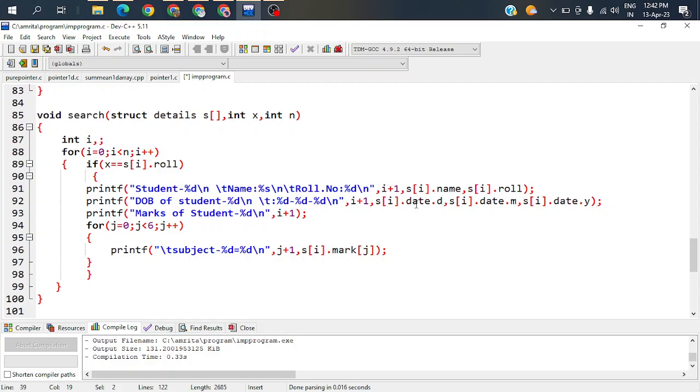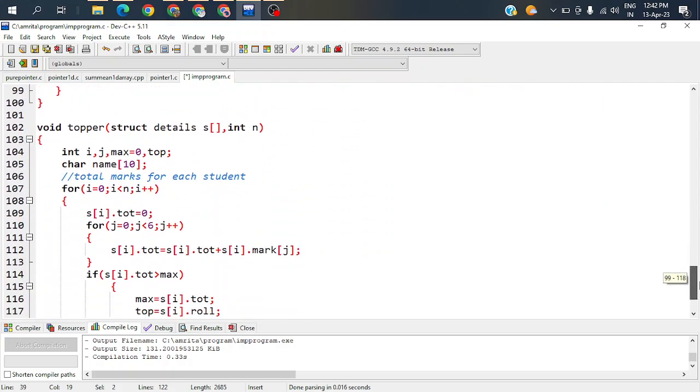Once you compare all the numbers, if the search roll number is equivalent to the roll number that is present in the database, you are going to simply print the student details along with his marks.